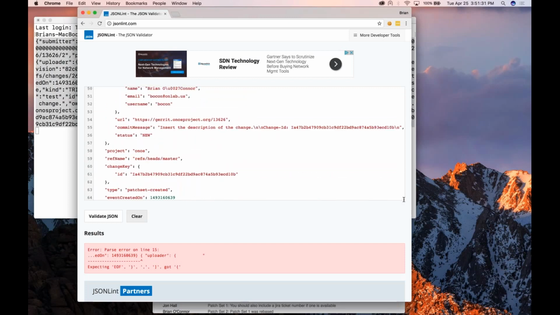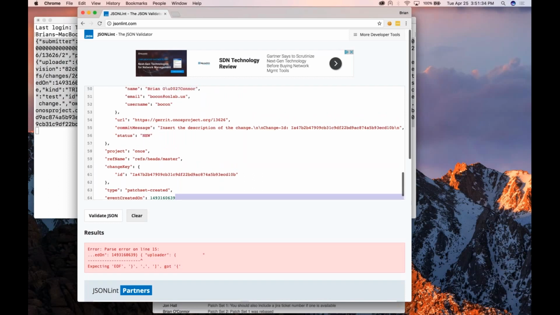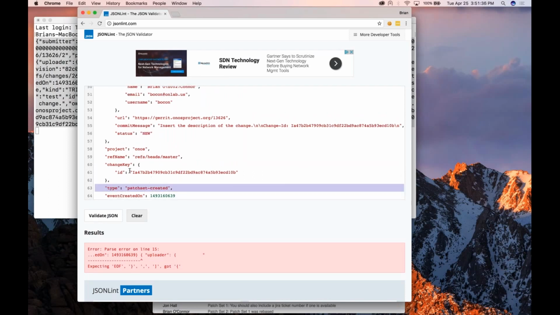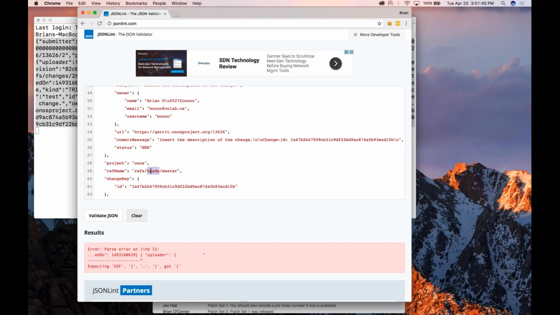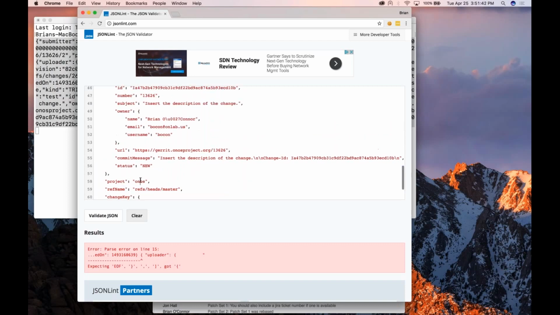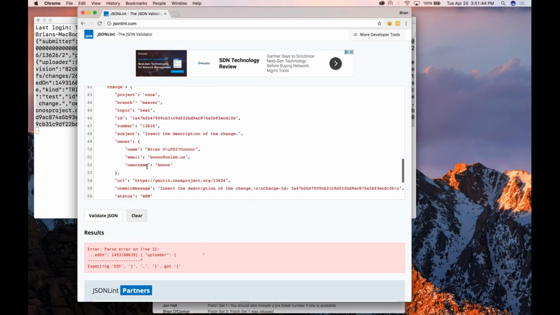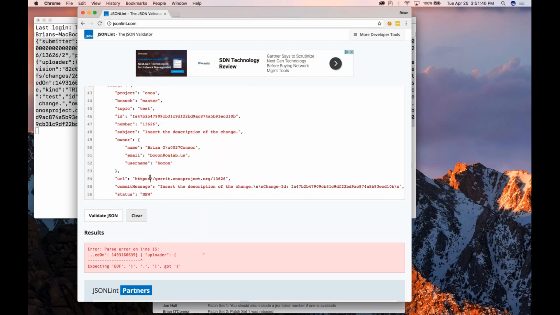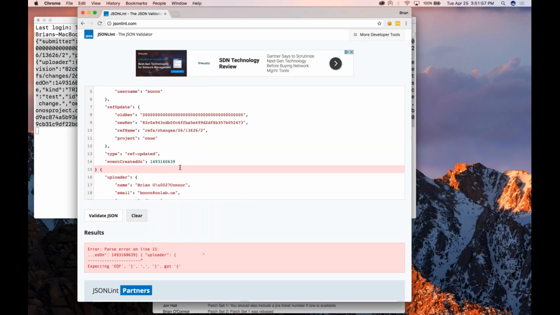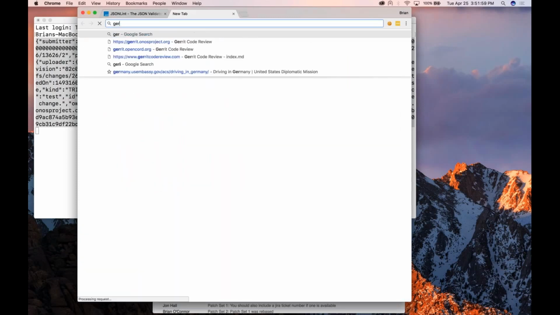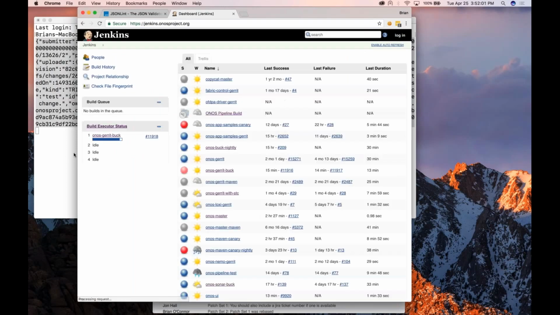We'll also note that there's another event, a patch set created event as well, and it'll tell us the change key, the base ref name, the project is ONOS. The change has some information about the change. The patch set information, we get the revision number, its parent, its ref tag, etc. So all this information is getting streamed from Gerrit to Jenkins.